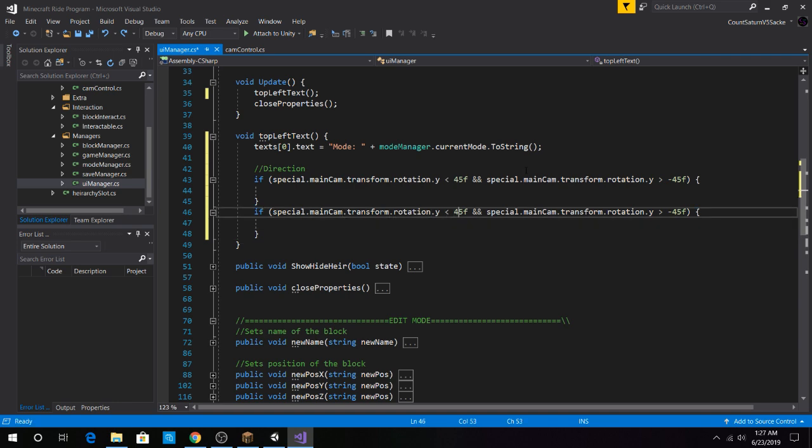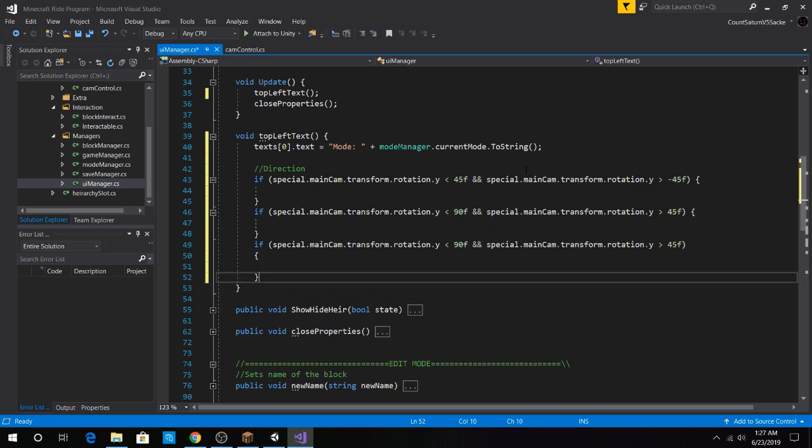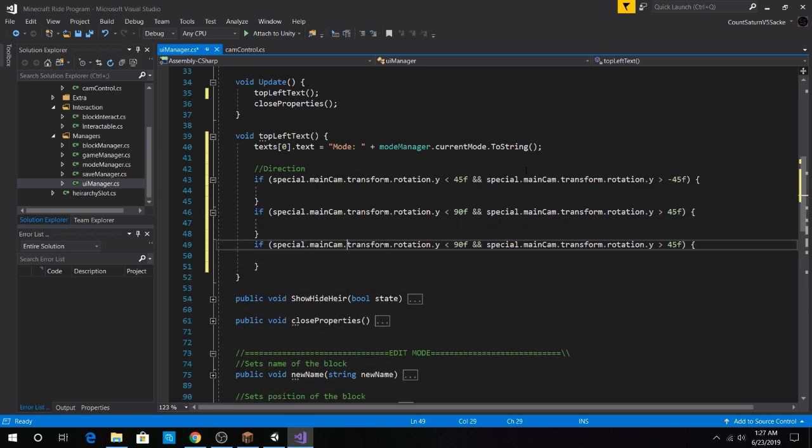So now for this one, it is less than 90, but less than 45. So once again, we'll copy paste that. And now instead of 90, this is going to be, wait, 45. So wait, what? 135, but greater than 90, we'll do it.